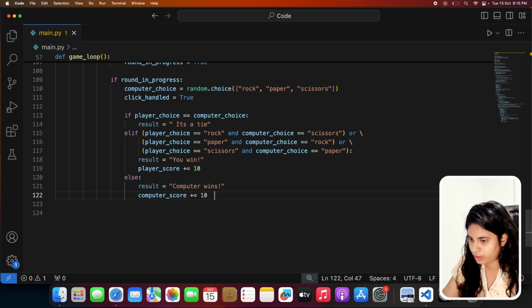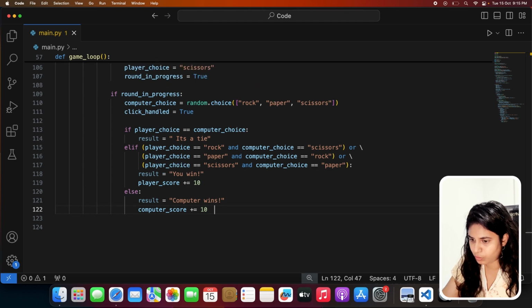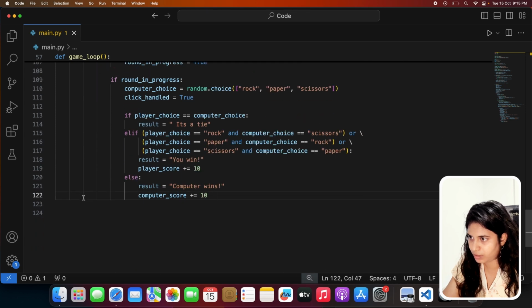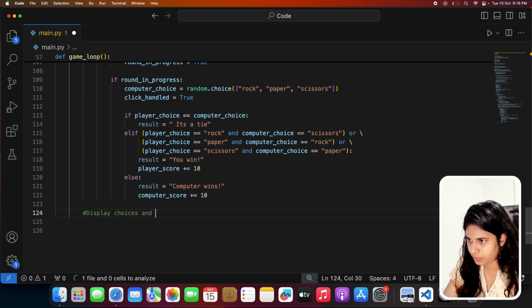Next I'm going to have a section which is going to check each round in progress. So I have to go to this if round in progress, and make sure the indentation is correct. Here I'll be making sure we display the choices and results.